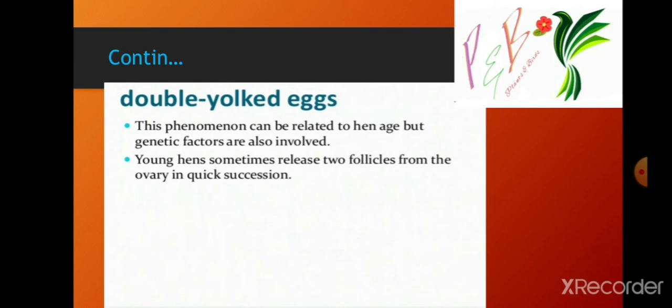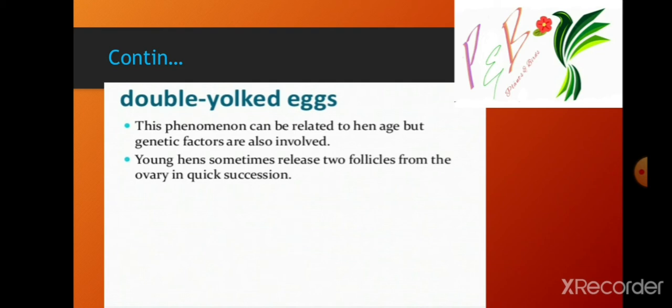That means when the hen is younger, the follicle release will occur in quicker succession, so that two yolks are released one after one, the egg formation will take on the two yolks, and which leads to release. And if that succession occurs in every laying, that is, the first laying it gives 2 or 3 double yolked eggs, next time it will give 2 or 3, next laying also it will give 2 or 3, up to 3 layings it will give 2 or 3 double yolked eggs.